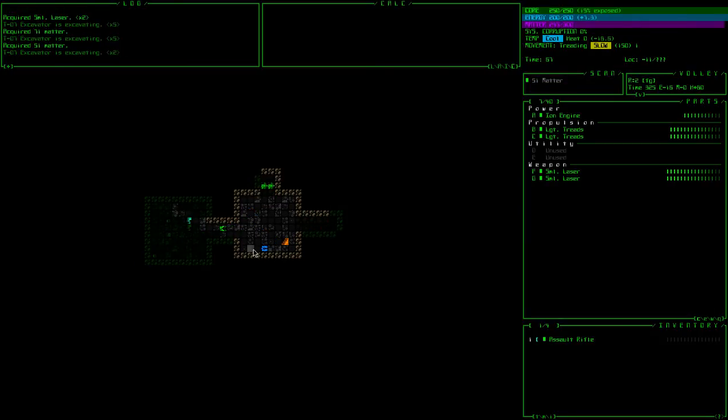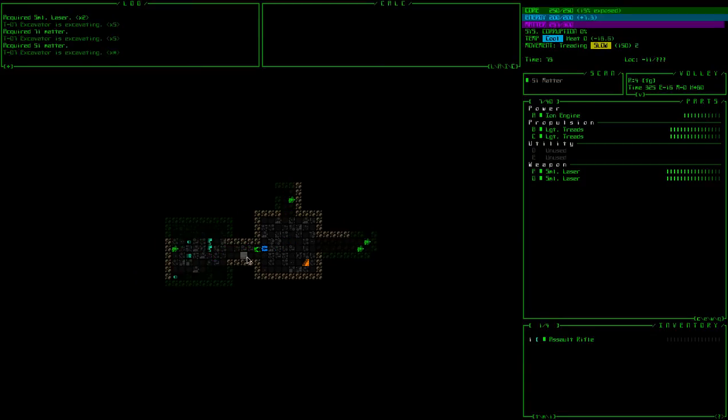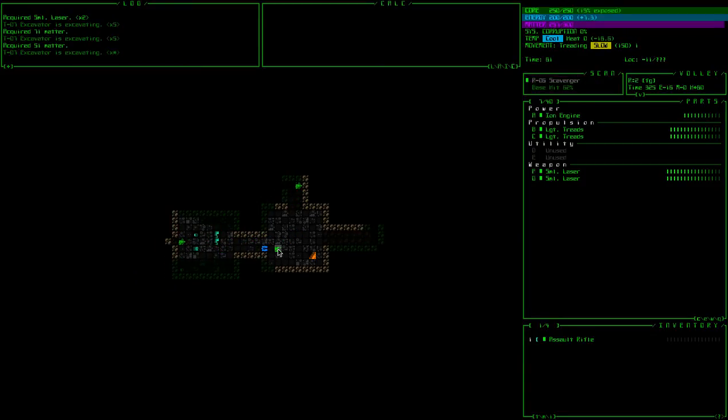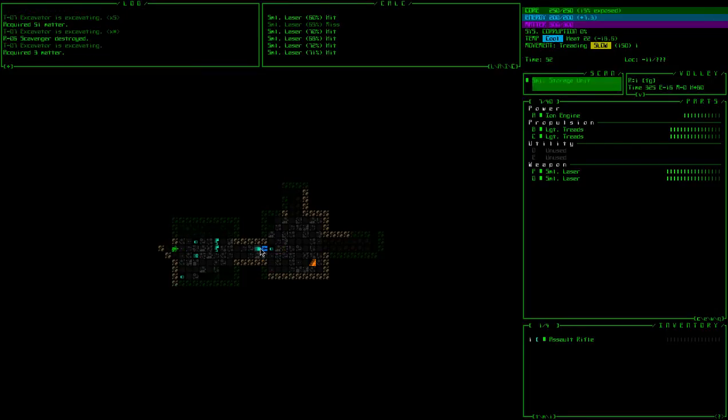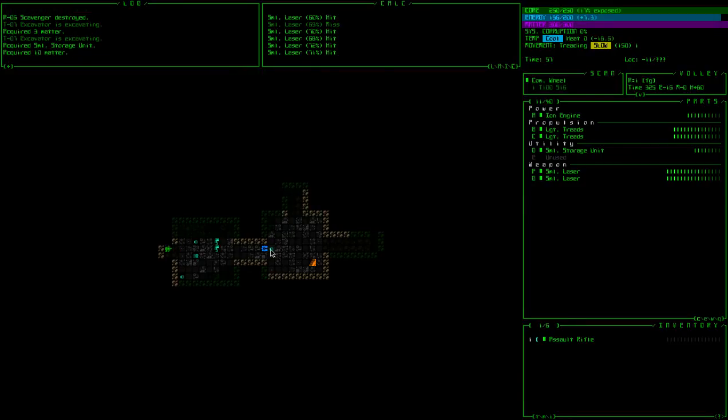Okay, so we got some matter, we got some energy. There's a recycler down here that we can take out. Let's go wax him. Pew pew. Pew pew pew. Pop. And a small storage unit, just what we wanted. So now that we have that online, we now actually can carry more.